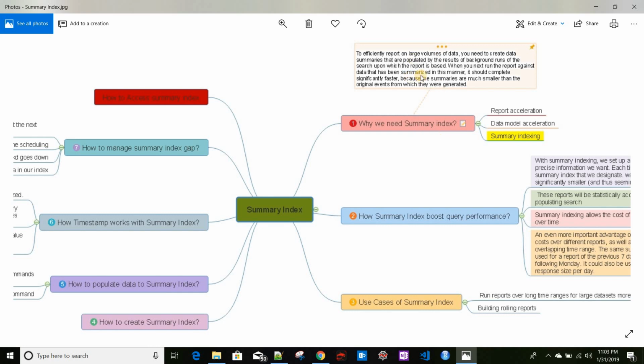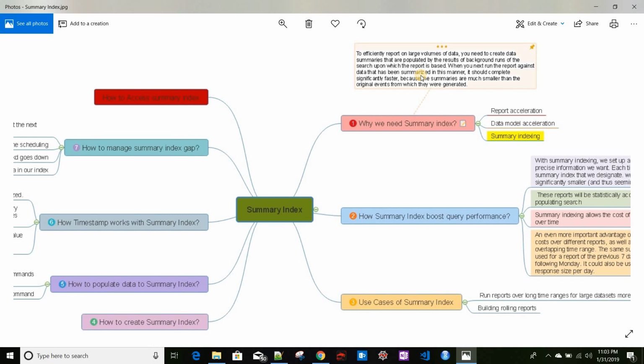As the scheduled search pulls data periodically for a definite time period, let's say the past 1 hour, 15 minutes, or one day, it is pulling a very small amount of data, and that same data is getting pushed to the summary index.